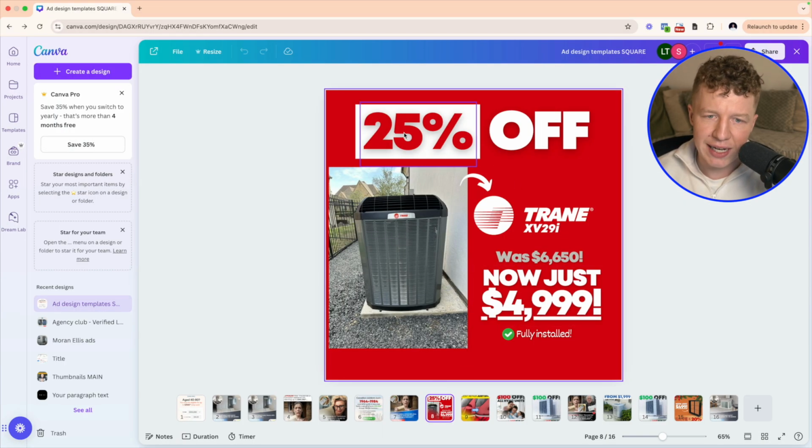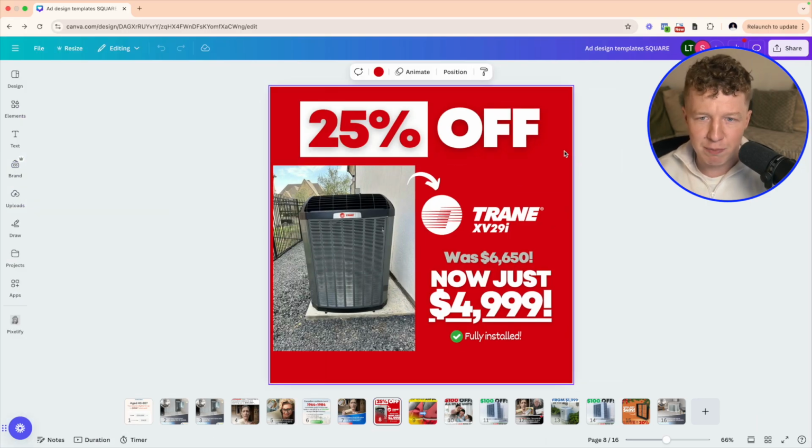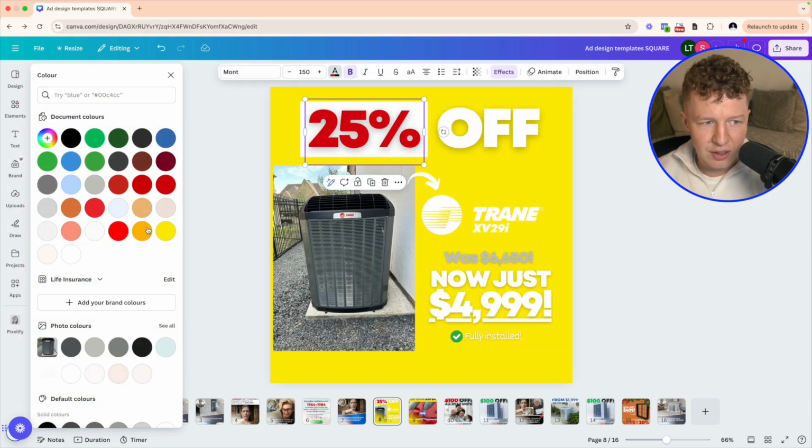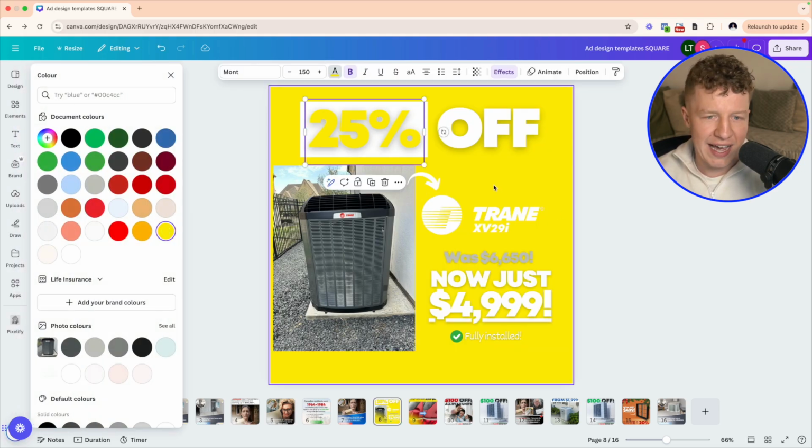So that's what I've done with this font. I've got a really, really clear, bold font. I've got a really, really brightly colored background. If I wanted to change the color of this background, I could just go here. I could update it to a yellow, for example. I could change this text also to the same yellow. Obviously, it's a bit garish. That we might want to choose a slightly darker color, such as blue, for example.